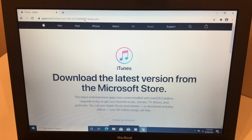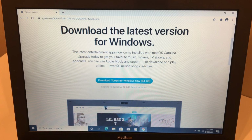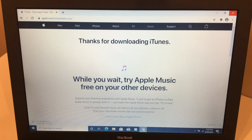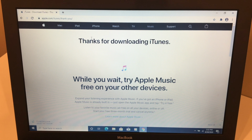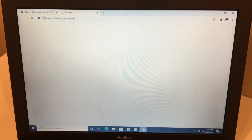You can't get the newest version of iTunes on macOS 10.6.8, but you can get it on Windows, on the oldest Intel MacBook that is even available. The oldest Intel MacBook and the oldest Intel MacBook Pros, everything like that, it all just works, and it works excellent. I just can't believe how well Windows 10 runs on this computer. I'm kind of glad that it obviously has the 2 gigabytes of RAM. Windows 10 requires 1 gigabyte by default, so if you have the 512 megabyte model MacBook, you'd have to upgrade that, which is very easy to do.